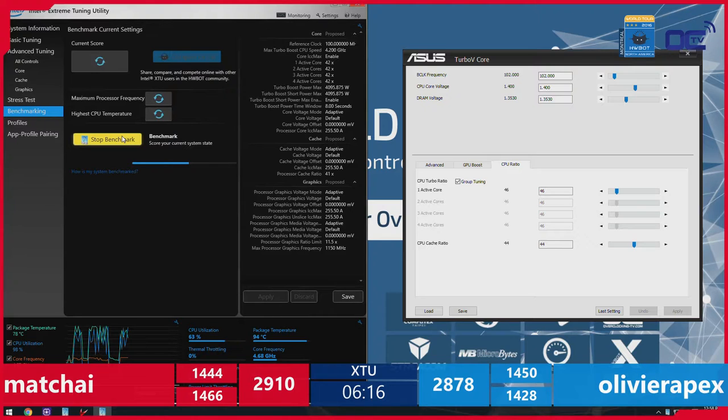So still 2,910 for Matchai, and Olivier Apex trying to do his best to catch up. They go as low as 800 megahertz, Sergeant Biko 88. I lost a little bit of track because I almost never use those speed step features. Might have to check my CPU as well.